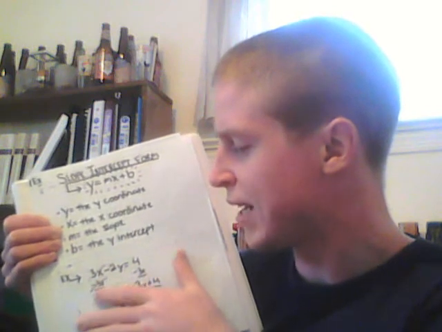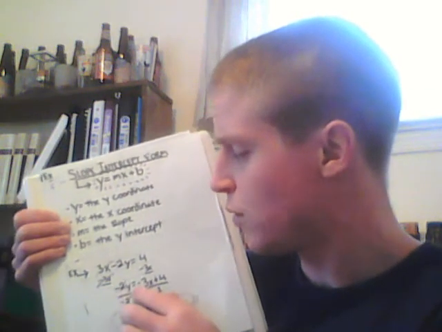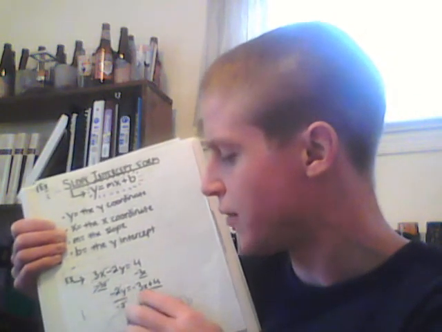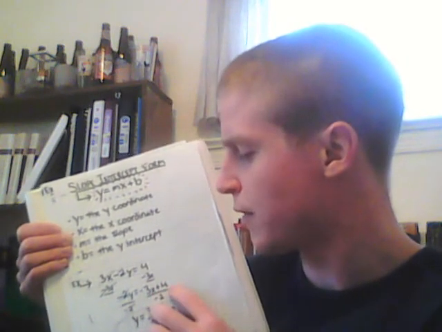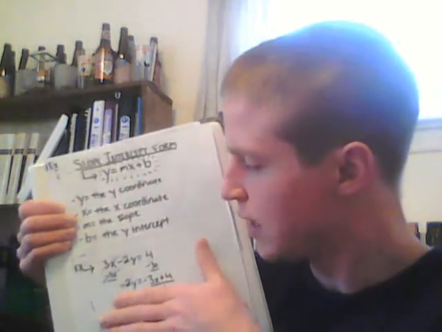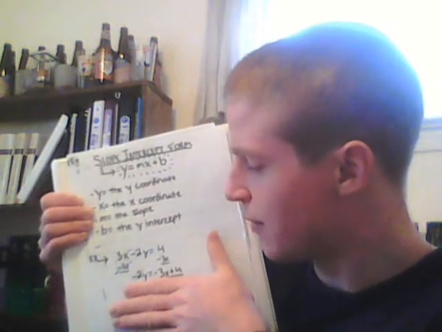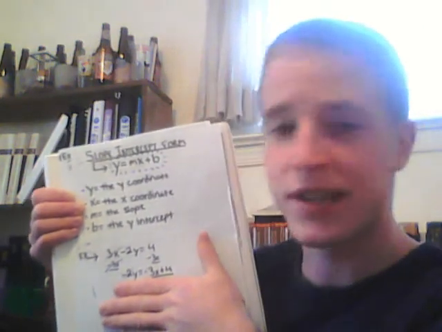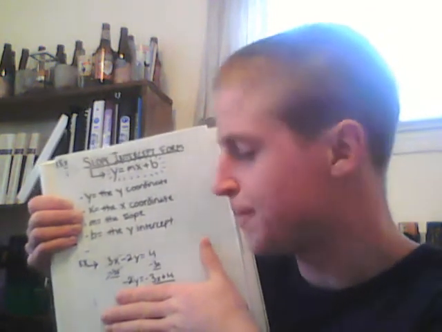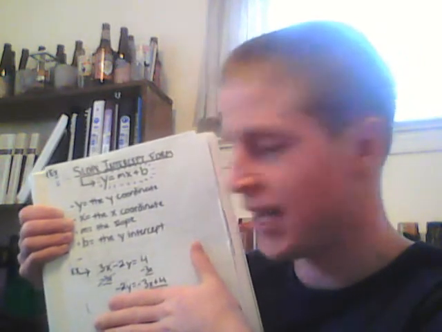These two 3x's will cancel, so we're left with negative 2y equals negative 3x plus 4. And I put the x in front of the constant just because that's how our form likes it up here. So here we have negative 2y equals negative 3x plus 4. Hope you can see that all right. Okay, what's happening to my y? Ask yourself once again. Well, it's being multiplied by negative 2.